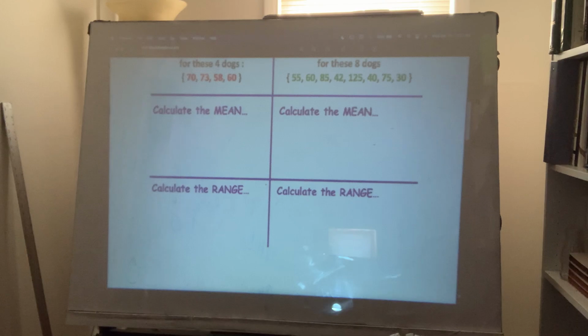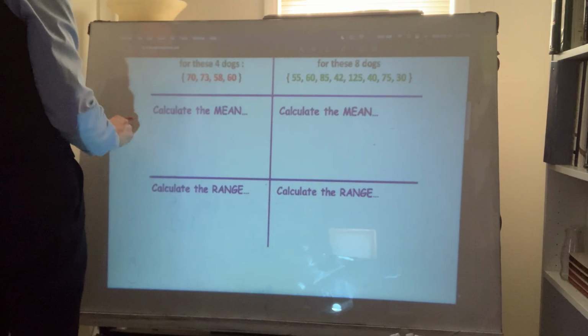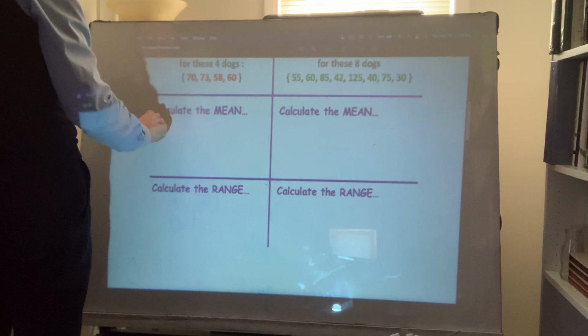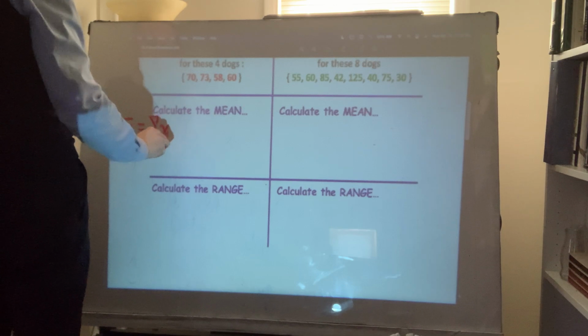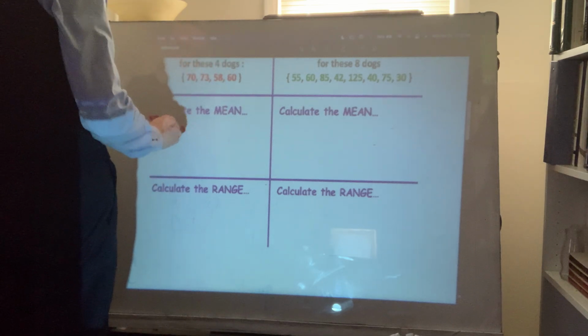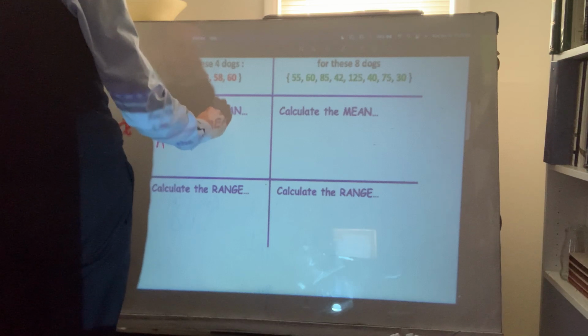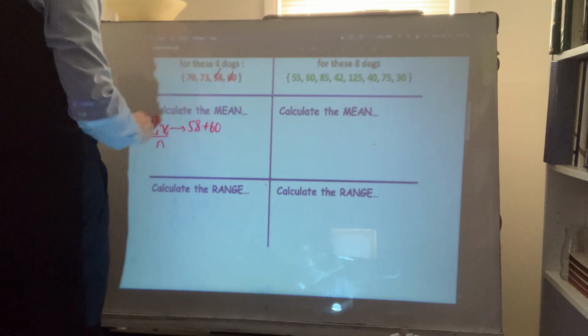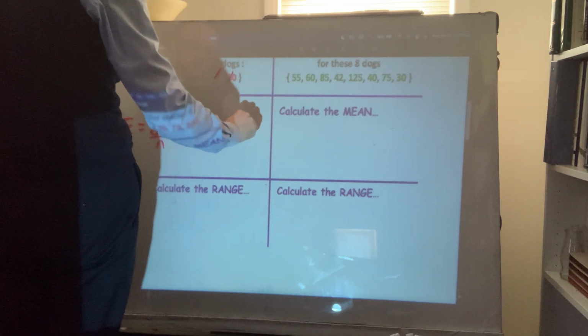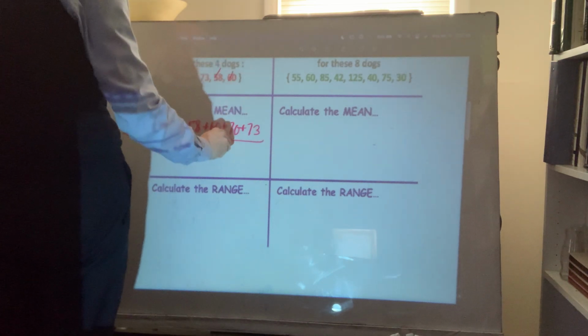The mean would be just a sample. So we use x bar is equal to the sum of these dog weights over the cardinal number. In order, just to be a good little math geek, it would be 58 plus 60 plus 70 plus 73 over 1, 2, 3, 4 elements.